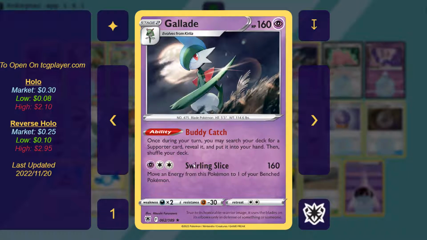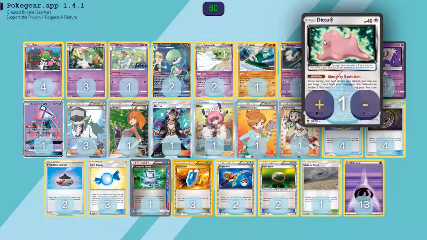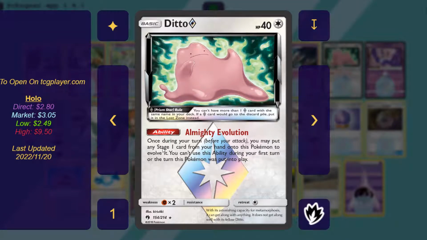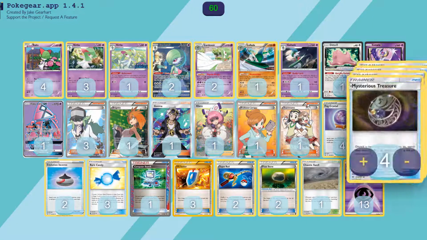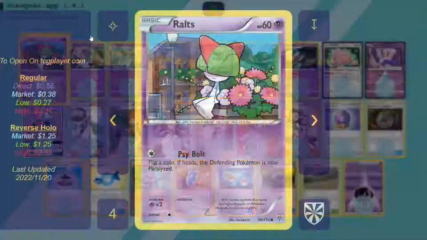This Gallade helps the deck a lot, and I quite like it. One copy of Ditto Prism Star with the Almighty Evolution. You can evolve it into any Stage 1 Pokemon. Obviously, it's Prism Star, so be careful, it can get discarded. It's very difficult to search in this deck, so we're not really relying on searching it. It's just nice to have a 5th Ralts in the deck, so that's why I play it.